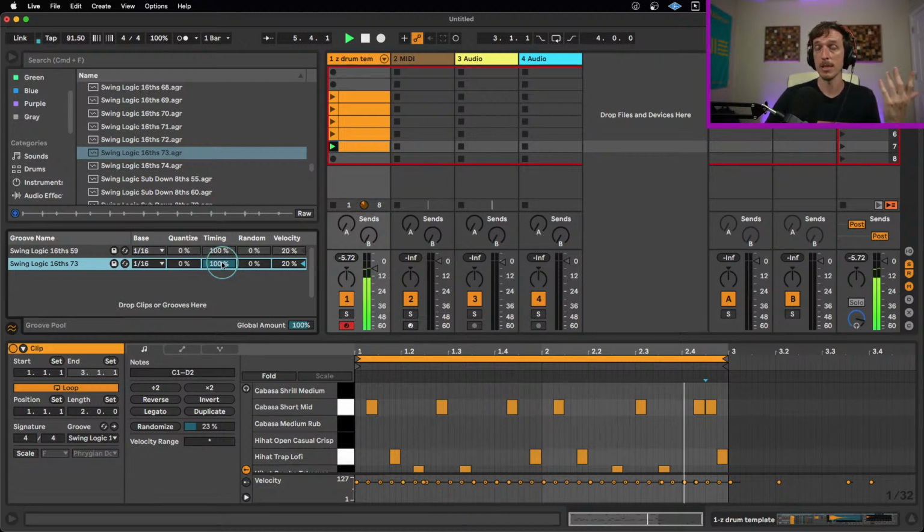It's a little too much. It's a lot too much. So if I start turning this down, all the way down to 0, it's fully off. So somewhere in between here, there's a sweet spot for it. So that's probably too much. So maybe somewhere around here, just a little bit of swing. Maybe a little bit less.